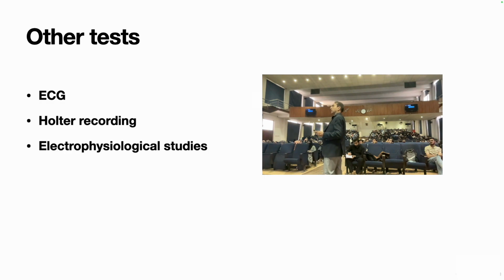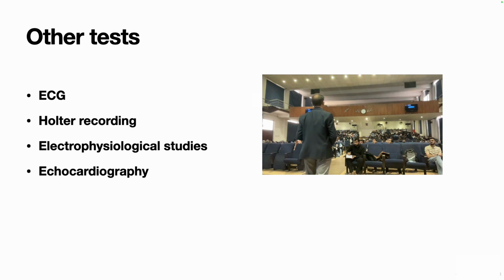ECG, Holter recording, EP studies, echocardiography. Now what is this Holter recording? ECG, I presume you know by now. This Holter recording is ambulatory ECG recording. They attach the electrodes to your chest. They are attached to a recording device that continuously records the heart rate and the ECG over a specified period of time, usually 24 hours, and then it is analyzed on software and tells you what sort of rhythm has been going on. Was there tachycardia, bradycardia, APCs, VPCs, blocks, or whatever it can tell us.